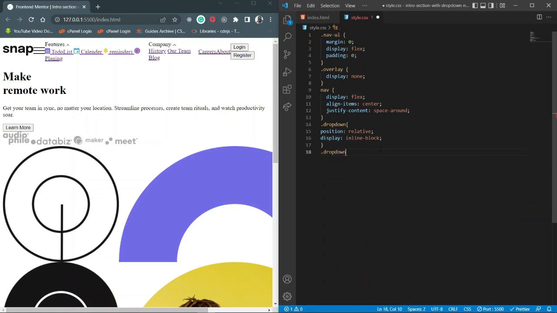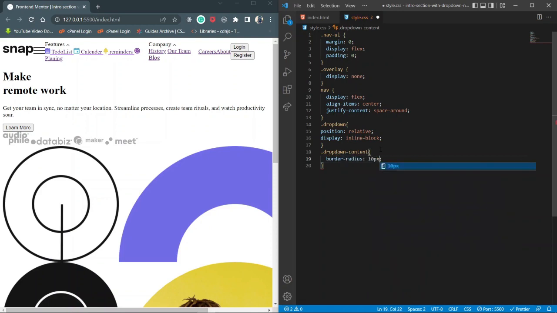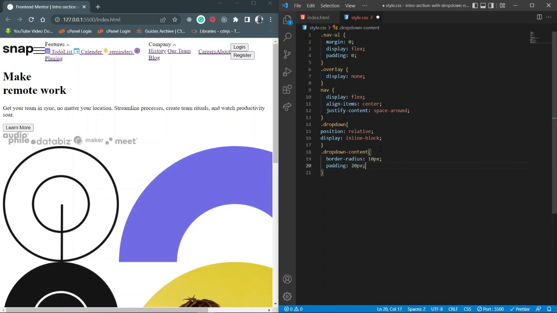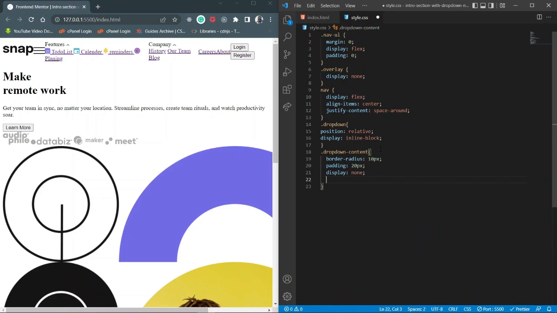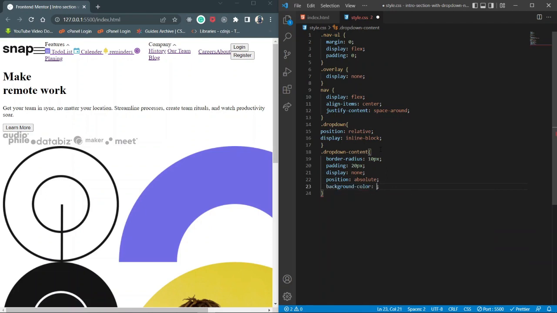So for the drop down dash content, we're going to give it a border radius of 10 pixels, a padding of 20 pixels for some quite adequate spacing, a display of none, a position of absolute. Remember that we give it a position of relative. The reason why I'm giving it position of absolute is so that we don't know the position of the element, wherever it's going to be relatively positioned to wherever the element is.